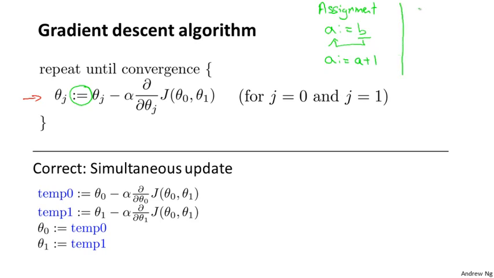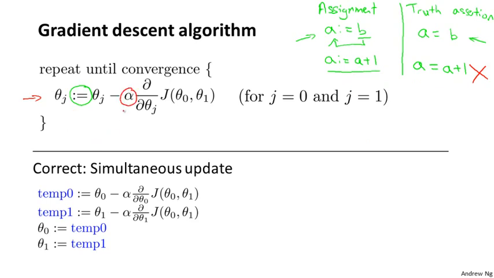Whereas in contrast, if I use the equal sign, if I write A equals B, then this is a truth assertion. If I write A equals B, then I'm asserting that the value of A equals the value of B. So the left-hand side is a computer operation where you set the value of A to a new value. The right-hand side is asserting, I'm just making a claim that the values of A and B are the same. And so whereas I can write A colon equals A plus 1, that means increment A by 1. Hopefully, I won't ever write A equals A plus 1 because that's just wrong, right? A and A plus 1 can never be equal to the same values. Okay, so that's the first part of the definition.